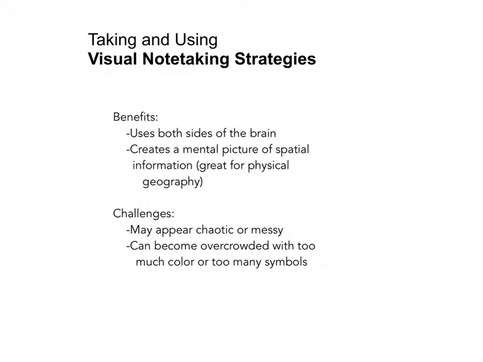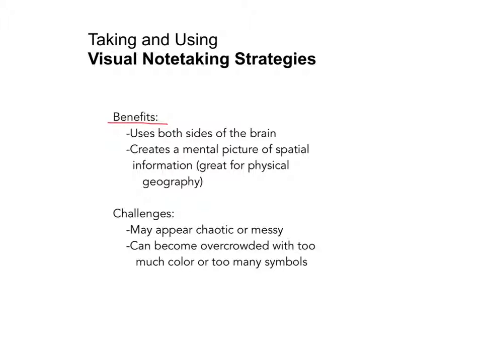I'm here to tell you about taking and using visual note-taking strategies. There are some benefits that I wanted to point out: this note-taking strategy does use both sides of the brain. It allows you to create mental pictures of spatial information. This is going to be really good for physical geography, things that you're going to see on a map.